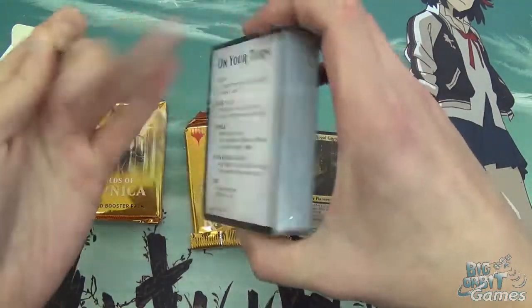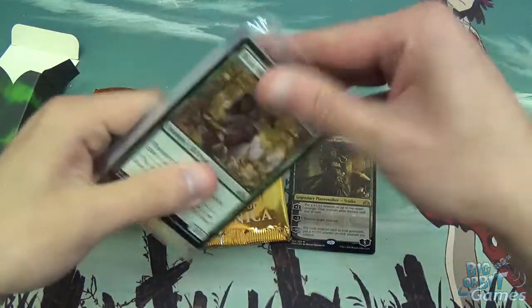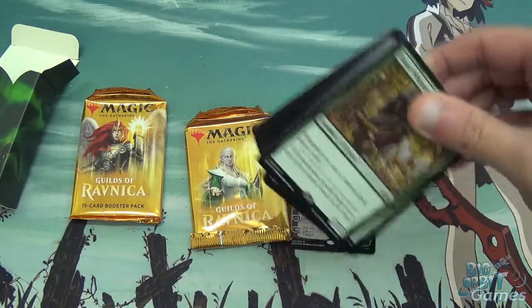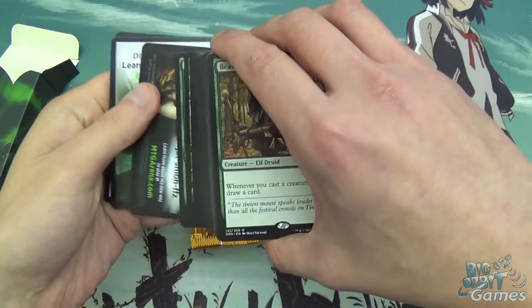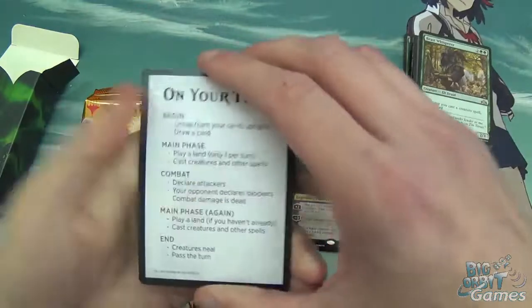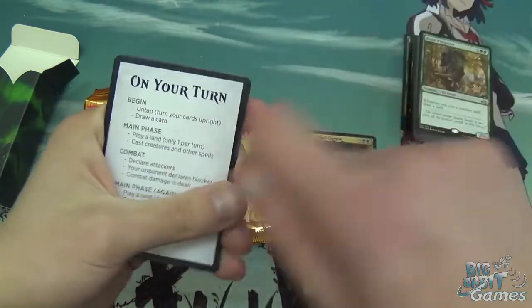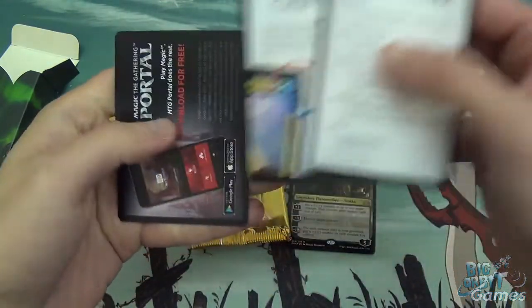I think I'll actually hit the easy open straight away. This stuff always sticks to my hands. Let me just... Okay, let's turn that over. Cool. So you've got... These are actually really useful now. So you've got on your turn, it used to be the little fold-out insert that you got. It's now on separate cards, which is really cool.